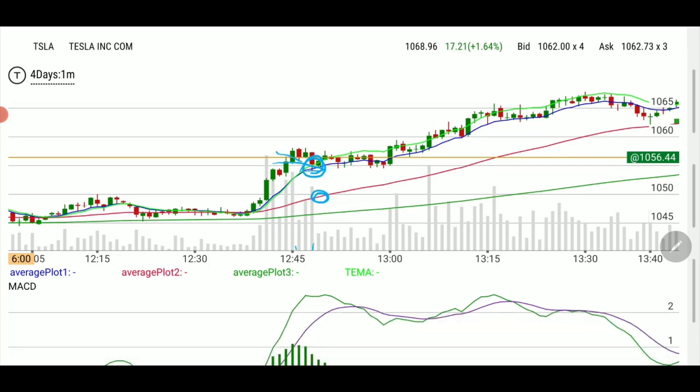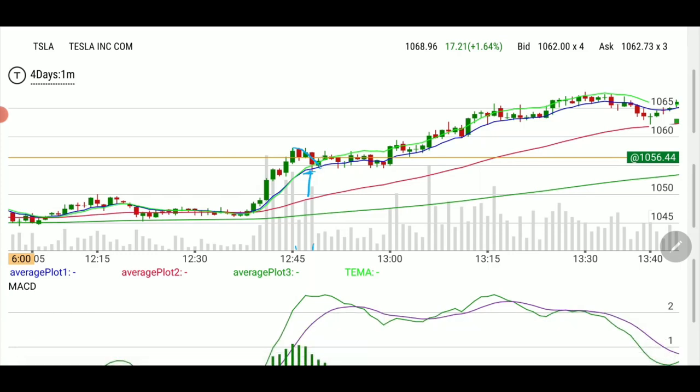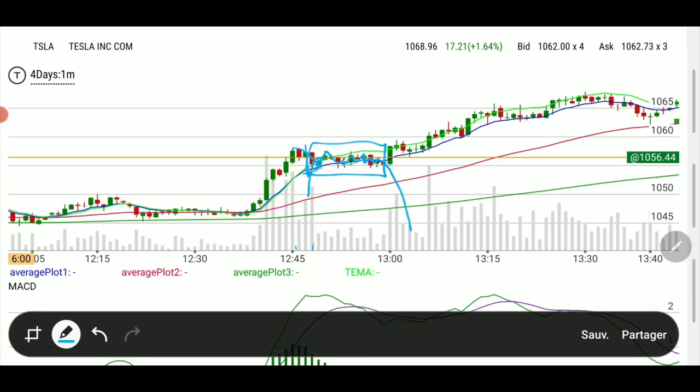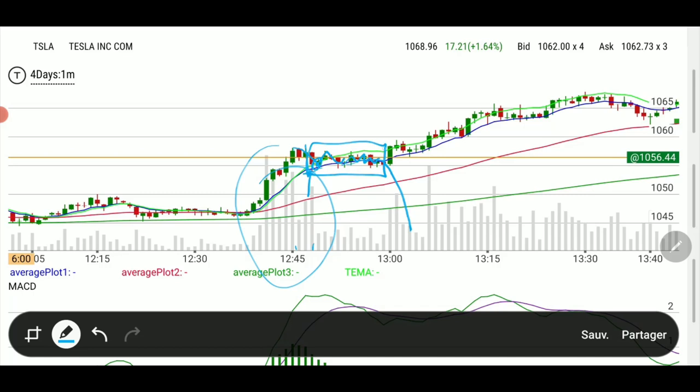You're looking at it and there's a wick down at the bottom, then the next candle is a little higher — this is where we bought. It's really consolidating, really trying. For this moment, yes, it becomes a little scary, because if it rejects it's going to flush down and the play is lost. However, all this volume here was telling us that something's cooking, and as soon as we crossed above the line we're good to go.